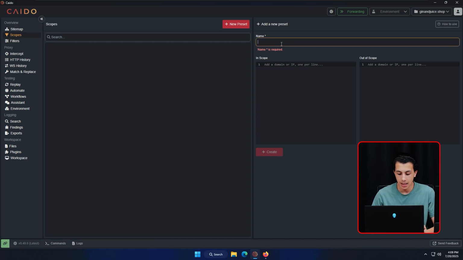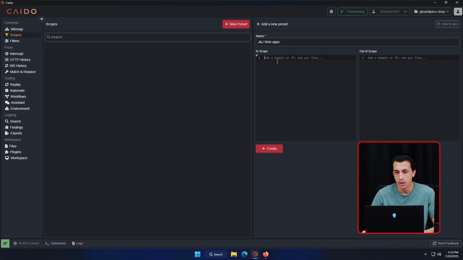So right here, I can just say Juice Shop web apps, for example. I can make a scope for web apps and a scope, let's say, for mobile apps and APIs and so on. Right here, I will add this domain, but of course, it cannot just be like this. I will give it a wildcard, and that's basically it.